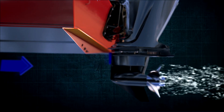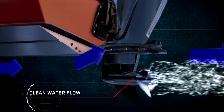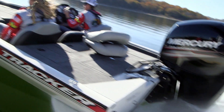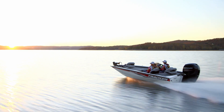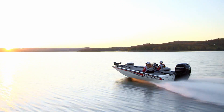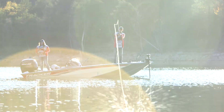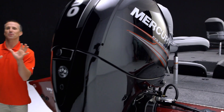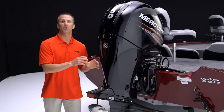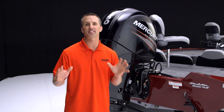The PowerTrack setback transom delivers undisturbed water to the prop for a better hole shot and improved handling when turning and when running at top end. With a 150-horsepower Mercury four-stroke outboard, Tracker water trials tested the boat at just over 60 miles per hour with ideal loading and weather conditions. This provides plenty of speed for tournaments or just for guys that like to spend more time fishing and less time moving between spots. The Mercury outboard is factory rigged by Mercury-trained technicians for perfect turnkey performance every time.